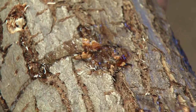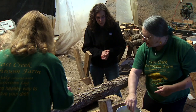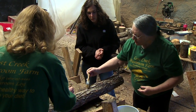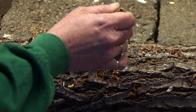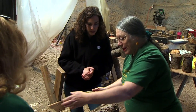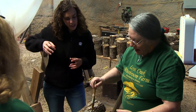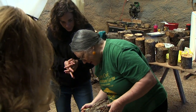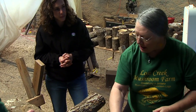And the mycelia, which is the growth. The vegetative growth. Yes, thank you. The vegetative growth will start at these holes and spread out. And the holes are long this way, but they're short across, like this, because of the xylem and phloem. So the mycelia spreads through those openings of the xylem and phloem. And when it does, it'll connect all the way through the log, and that's called colonization.